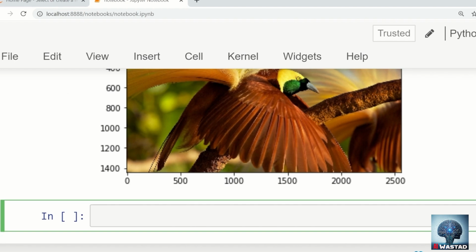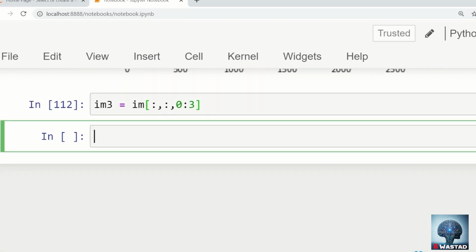For example, if we create a new image, let's say im3, we get all the rows, all the columns, and everything till the 3rd channel, and that will be im3. That should also be the same image. Why not? What is the 4th channel doing there?